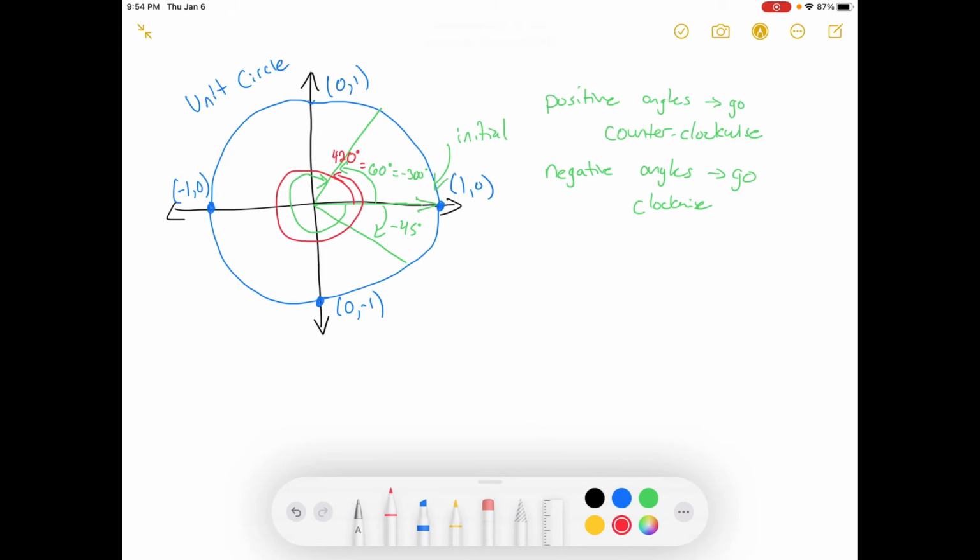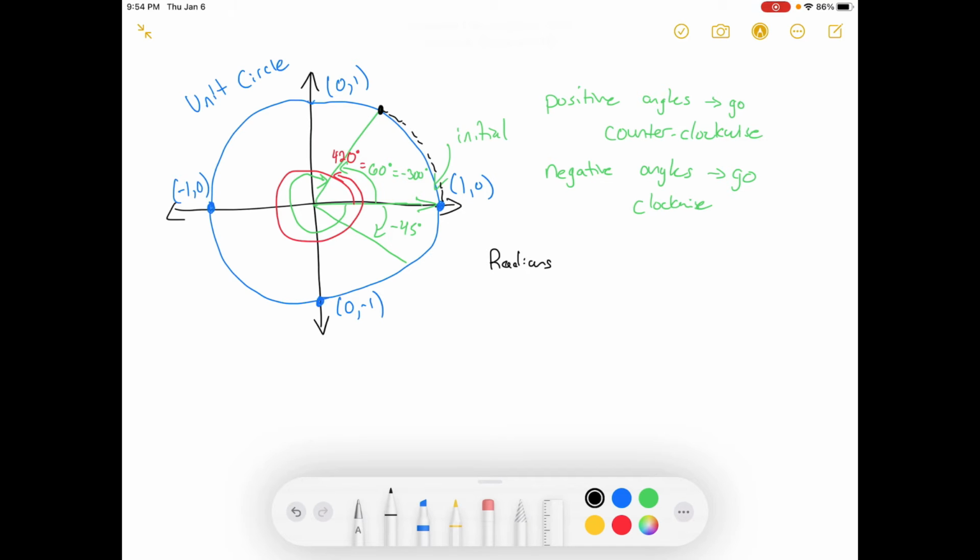We also have another unit system, just like I could measure myself in inches or in feet or in meters. We don't have to use degrees here. So we're going to introduce this concept called radians. We want to think about radians as if we were to take a walk around the edge of the unit circle, how far did we travel? So, we're walking around, how far did I have to travel to get here?